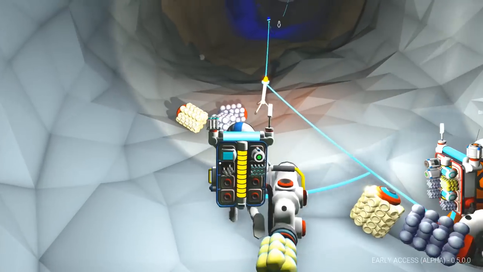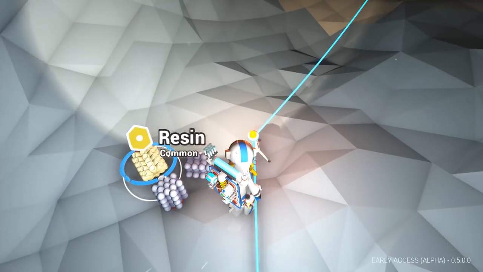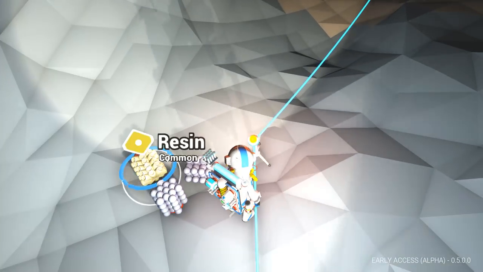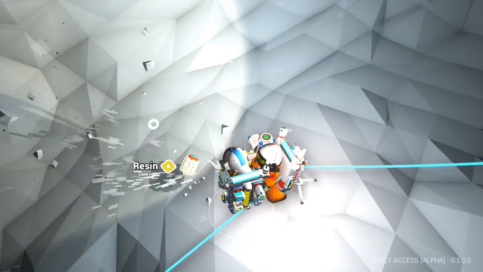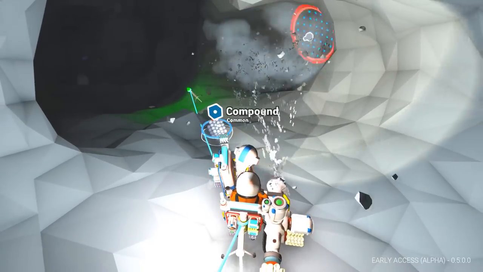Whoa. What happened there? Hey, thank you. I have no idea. I needed that. You get some oxygen? Yeah. I was making a really cool tunnel down here, and then I just found some compound and junk. So I was like, hey, girl, let's pick you up. Let's get all the goodies.